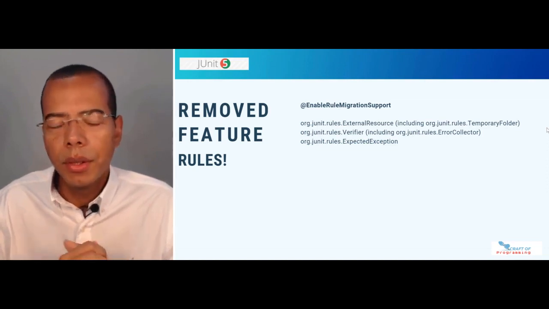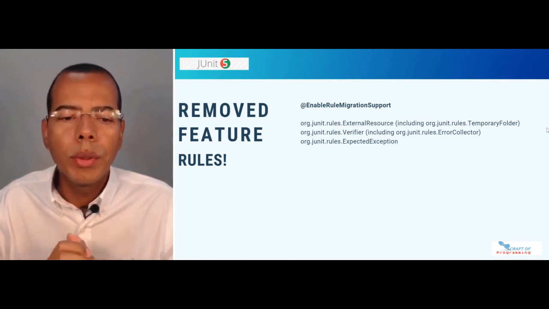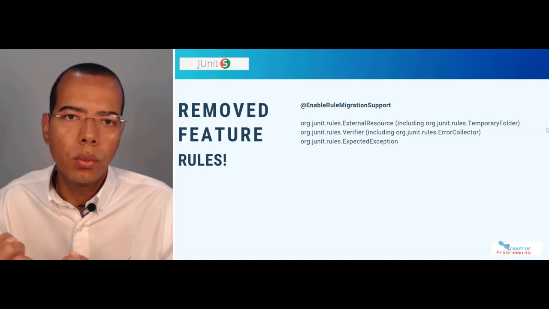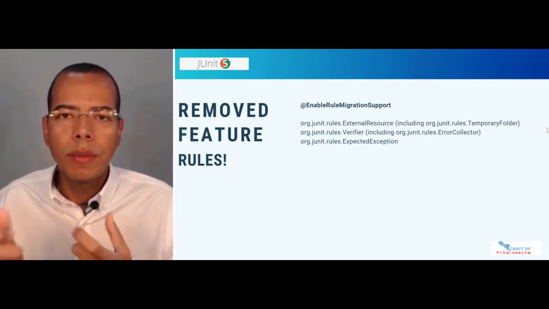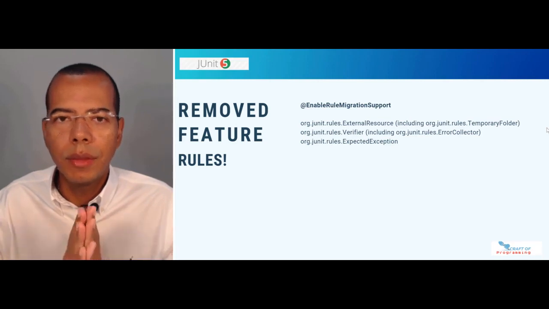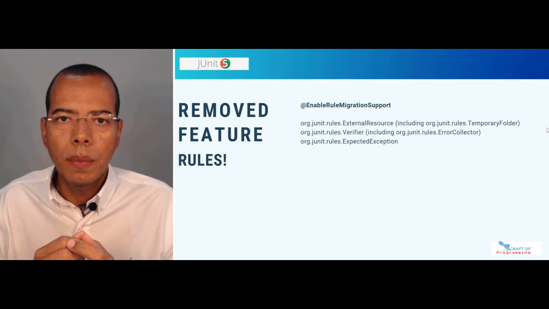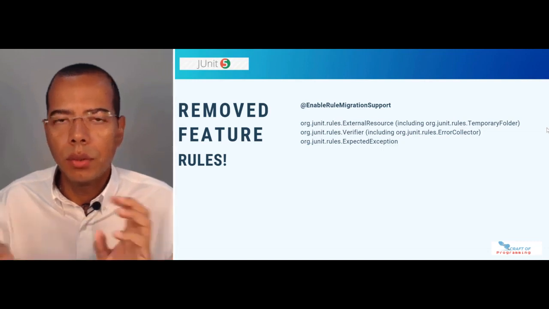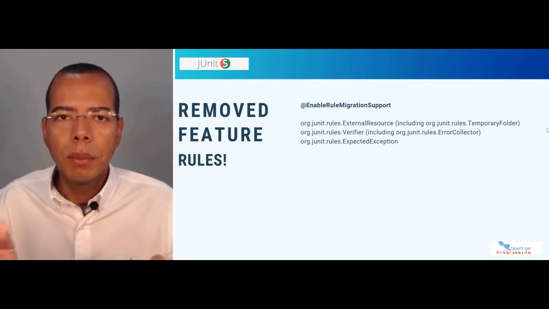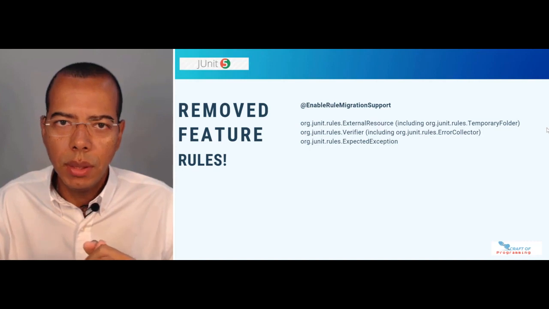As you will see in the next video, the reason why rules have been pretty much discontinued in JUnit 5 is because they effectively compete with the runners mechanism, and the JUnit 5 designers made the decision to have a single unified extension model as opposed to having runners and rules. So they basically collapsed both of these concepts into a single extension model using the ExtendWith annotation.